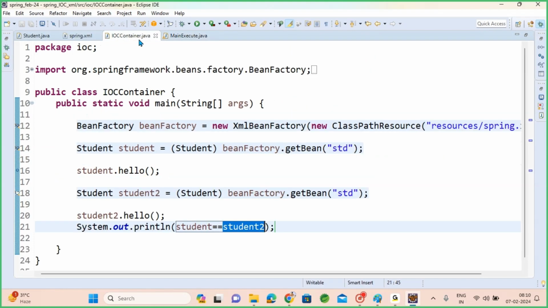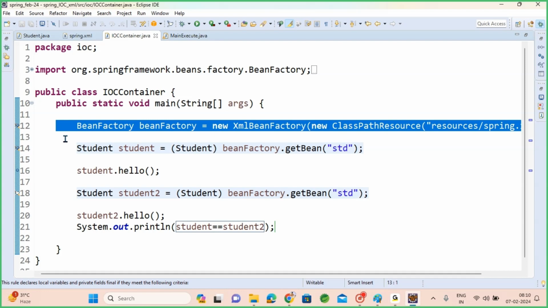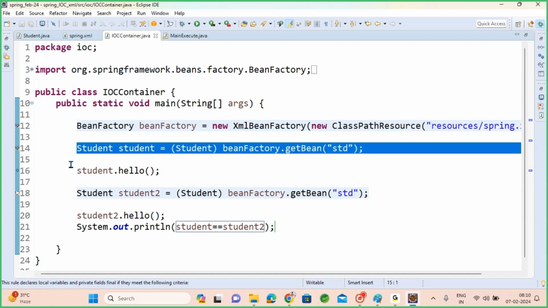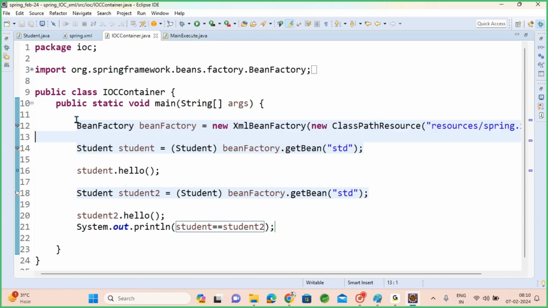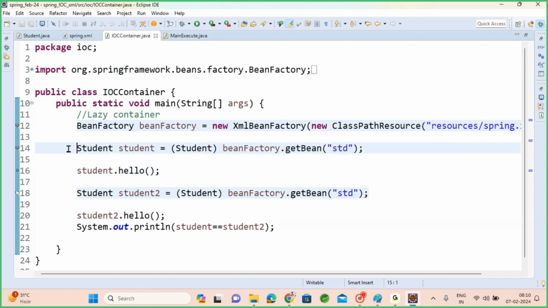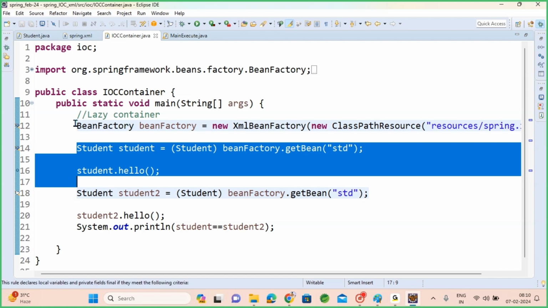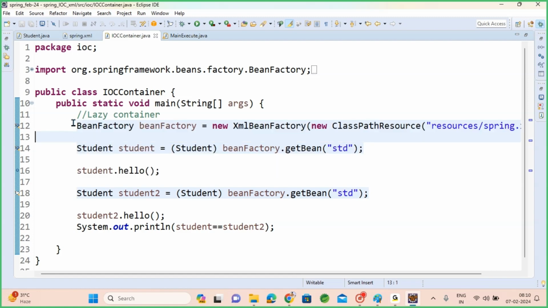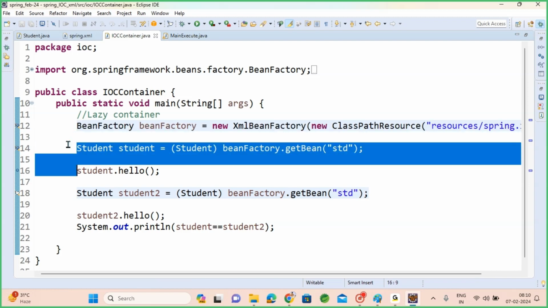So in core Java the problem is, as many times as you create an object, it will create it in the RAM. It will occupy a lot of memory. Whereas Spring Container will create only one object for you at the first request, because it is BeanFactory, a lazy container. This lazy one will create an object at the first user request only. Not every time, but at the first request. Until then it will sleep. Sleep means it just waits; when you request, then only it will create.